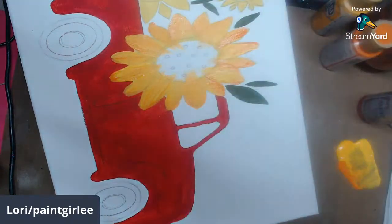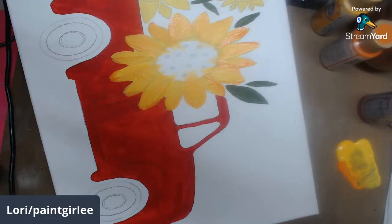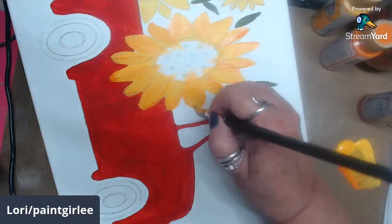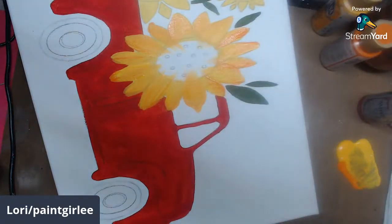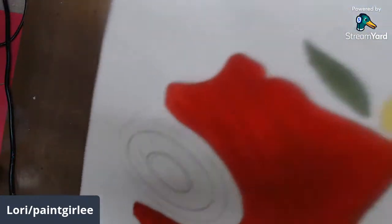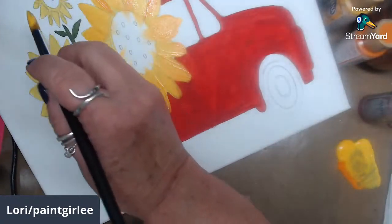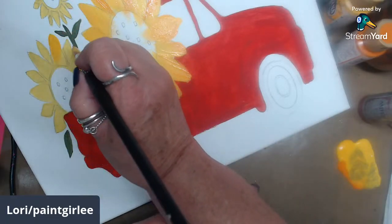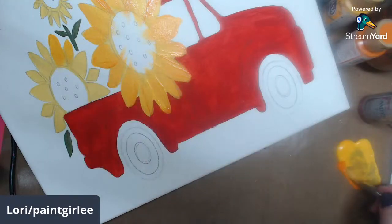Now, I think a lot of times with my painting, as I've said before, I am a little too tight. I'm trying to be a little less tight. Not working so much. That petal needs, I think, some help. And am I still in frame? Okay. Trying to hold my brush back so you can see, I'm really just being kind of messy.